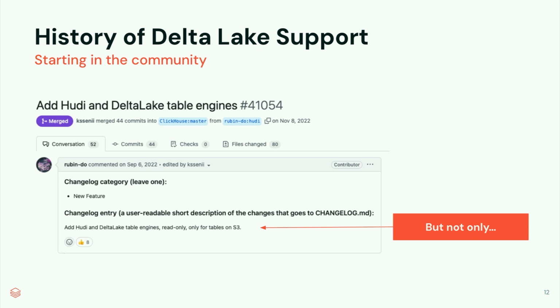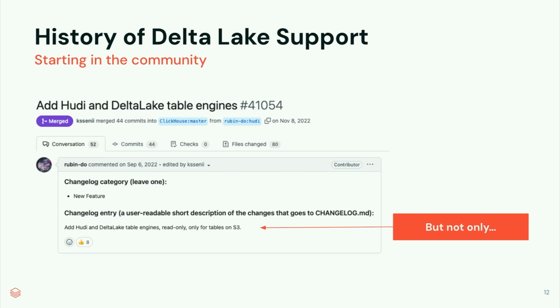So we started building all this implementation, and funnily enough, as a company, ClickHouse, we didn't initially invest in it. It's actually our user that did it, right? Because they're using Delta Lake, they're using Iceberg, and they want to use both of them at the same time. So the first pull request was done by a community member, and it was initially introducing a Delta and UDI table engine that could read Delta and UDI tables on top of S3.